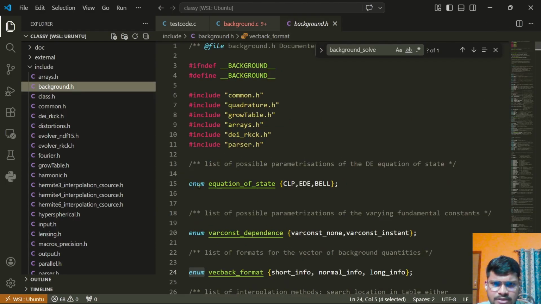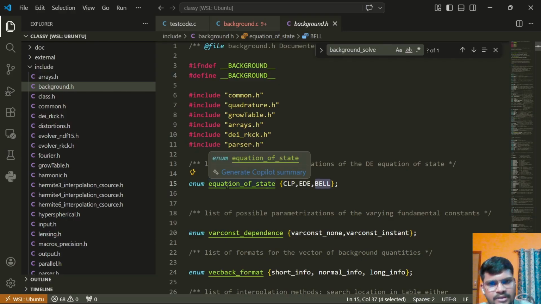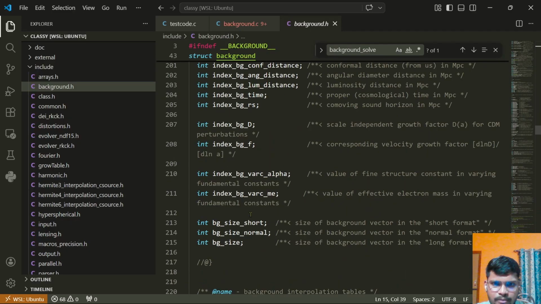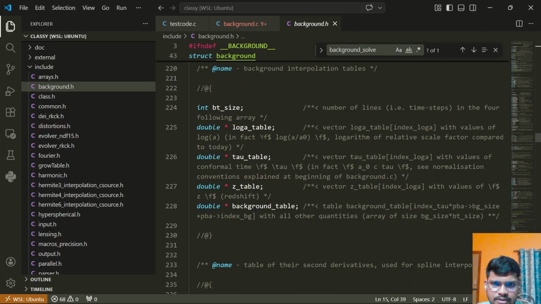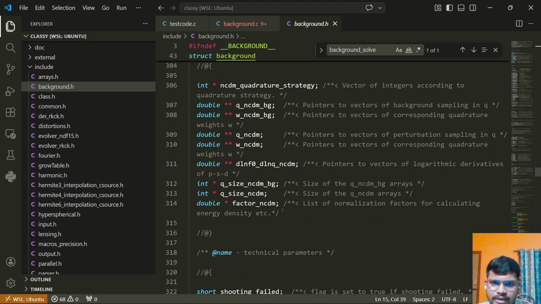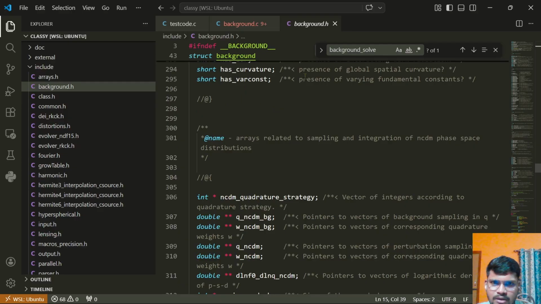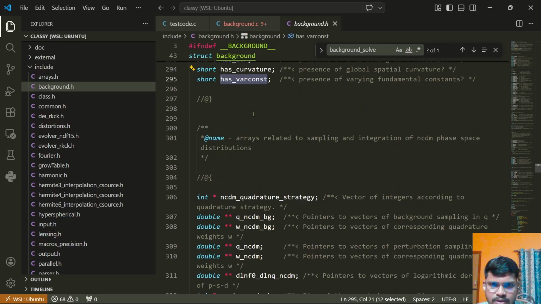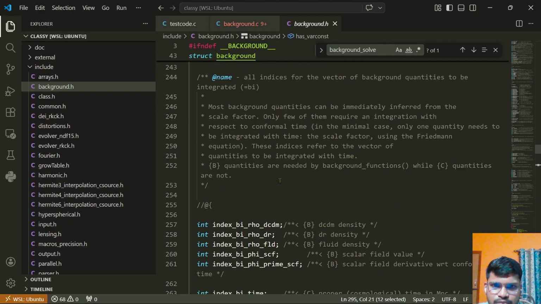Now in background.h you will first see the equation of state. Now in the equation of state you will not see bell, you will only see cpl and ede. I have specified bell, that if in the equation of state there is a bell, then use those particular equation of state information. Over here in the background, if you just go over here, you see all this initialize the index of and all these things, has lambda, has thing. You can also use the same thing, has another fluid and so on and so forth, but you don't have to do those particular things. Now w0, I can search for w0 fluid.